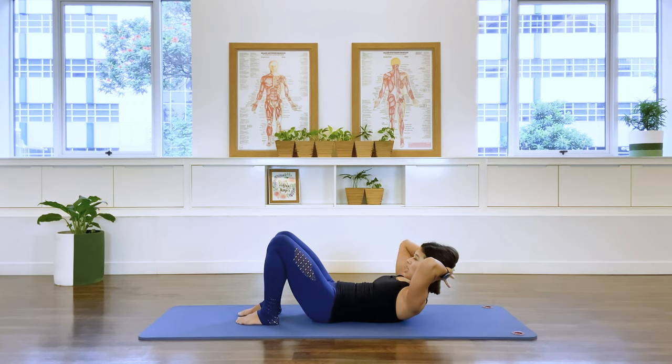Let's hold that. Now one, two, breathe out. We curl that pelvis, imprint that lower back. Inhale, release. Two more. Scoop, imprint that lower back, deepening the connection of the lower abs. Inhale, release. One more time, exhale.